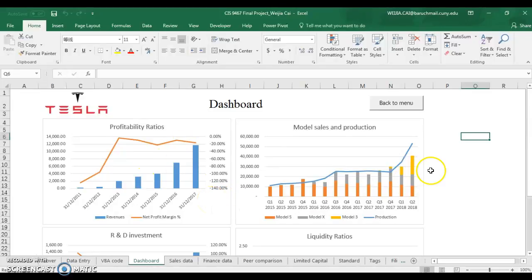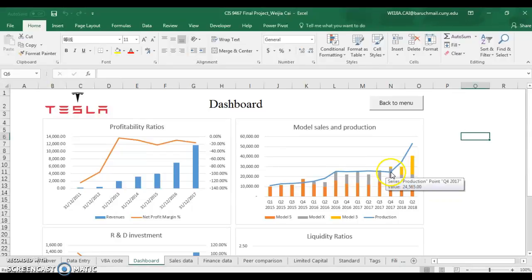Top right, the chart shows that Tesla is pretty popular. We can see the production matches up with the sales, and the sales are always going up. The only problem the company has is that Tesla can't produce enough cars.